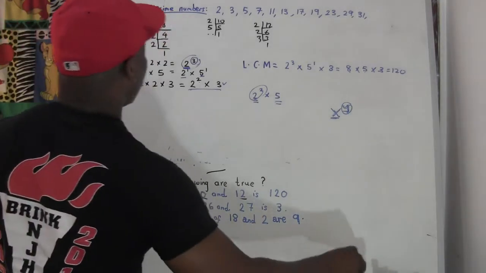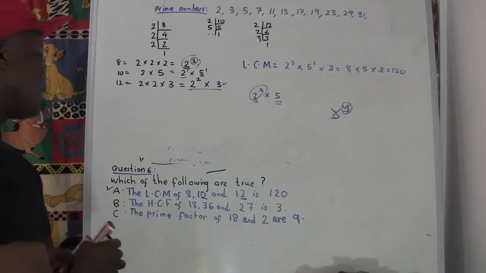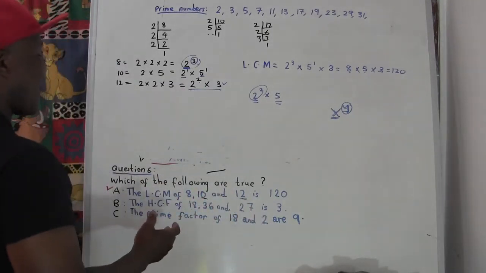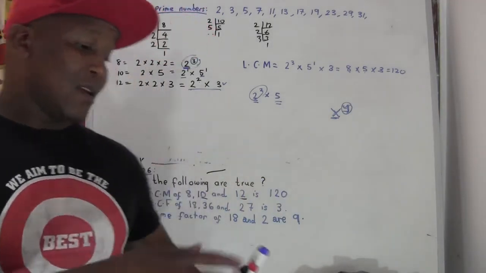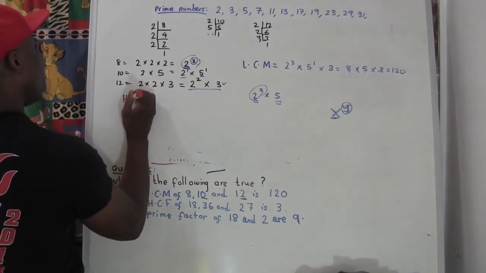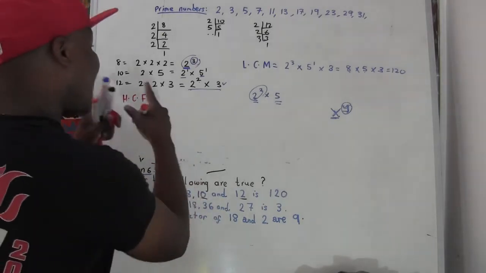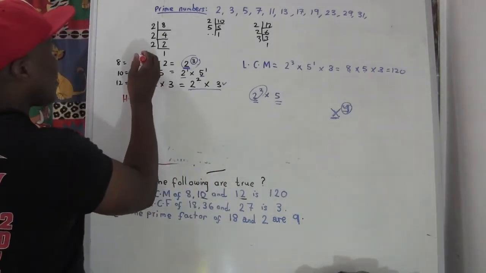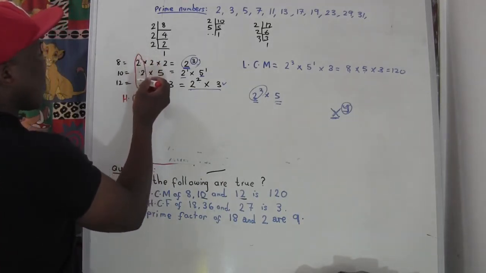Now you go to question 2. HCF is very easy. Okay, let me just show you something. It's not part of the question, but I want you to understand. For example here, if they had asked us to find the HCF, you see how I did it? Please do the same way. It's very easy. What you do is look at all the numbers which appear in all 3 groups. 2 appears here, here, and there.